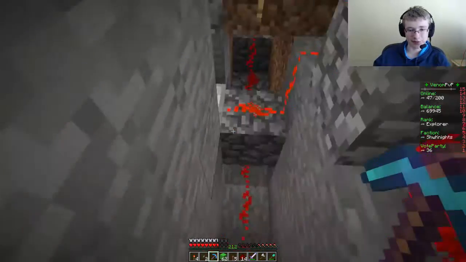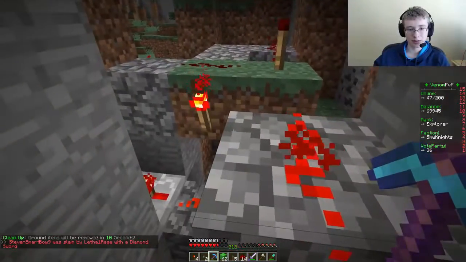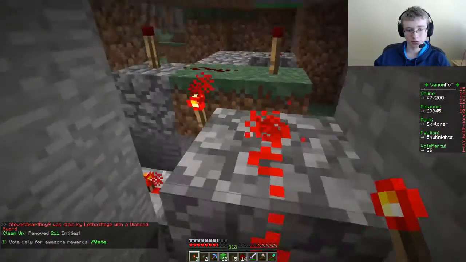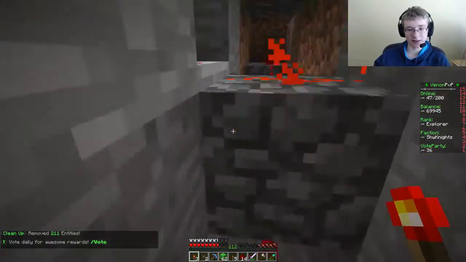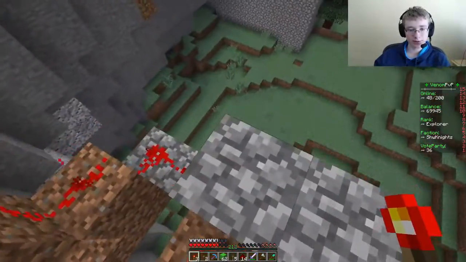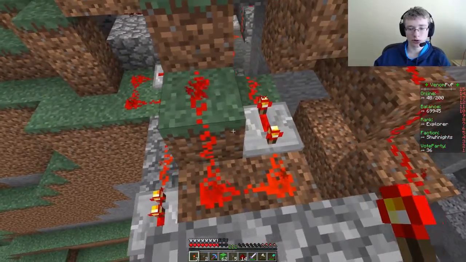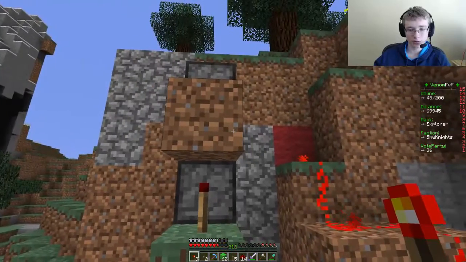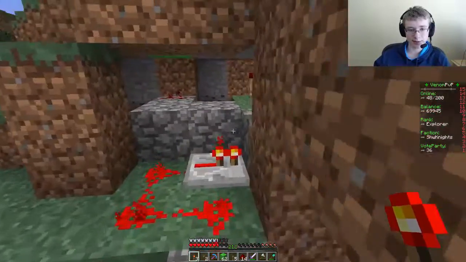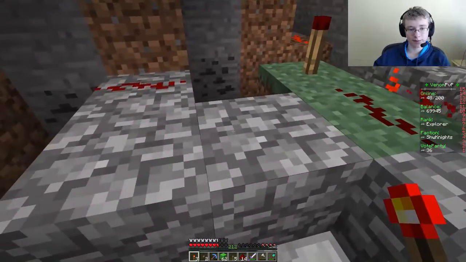See, I activated that redstone. It's traveling down here. Oh, it's because I broke that redstone torch. But you see, now it should deactivate. Why is the redstone still active? Redstone doors are retracted because the redstone's active. But I don't get why the redstone's active.